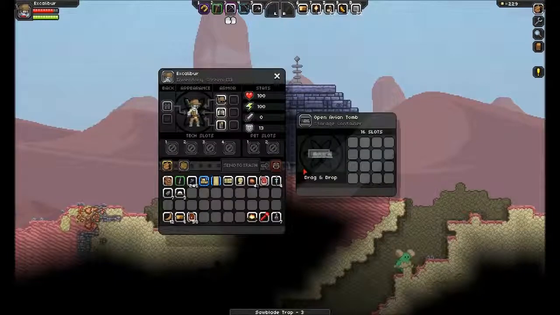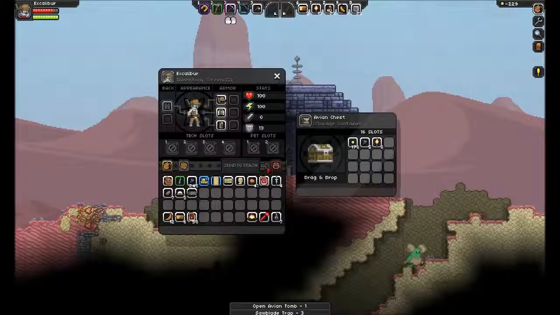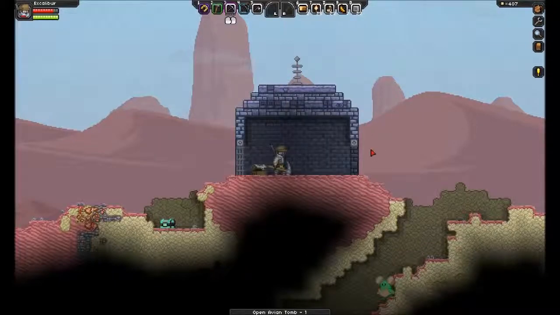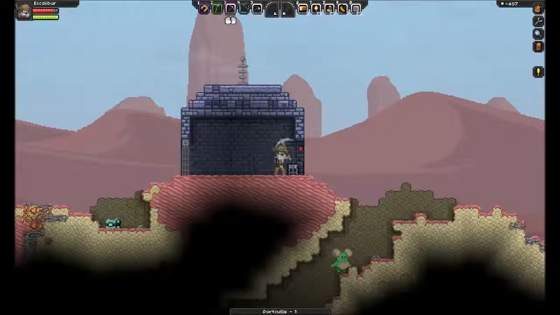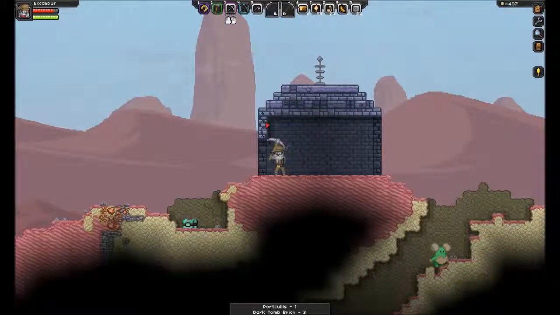1, 2, 3. There's nothing in this avian tomb, so we're gonna grab it. And we're gonna go into this chest. We have pixels, coal, and torches. We'll grab the chest. And we're gonna grab all of this here. We need a better pick. Got a portcullis and dark tomb bricks. We've got another random chest.